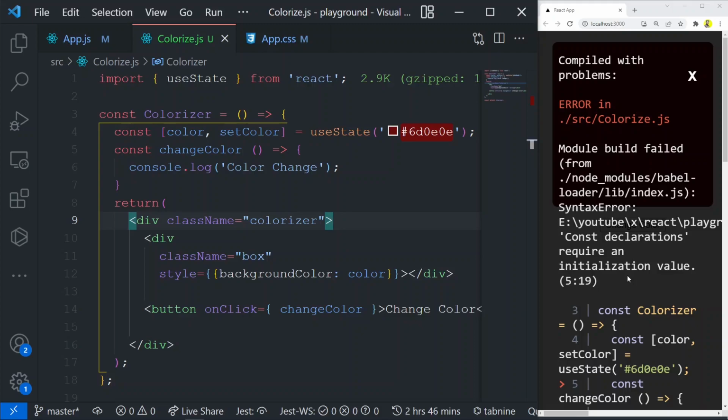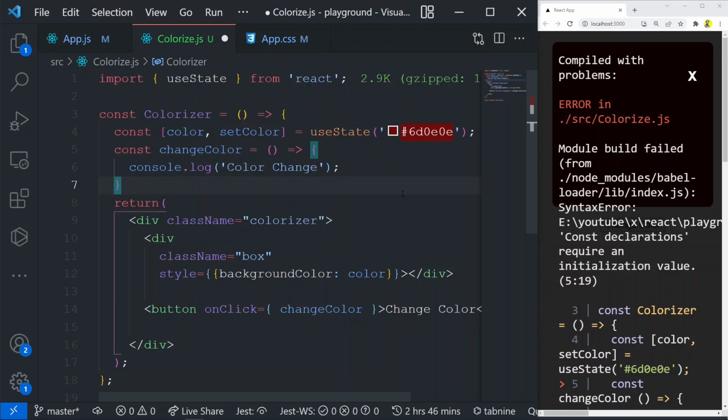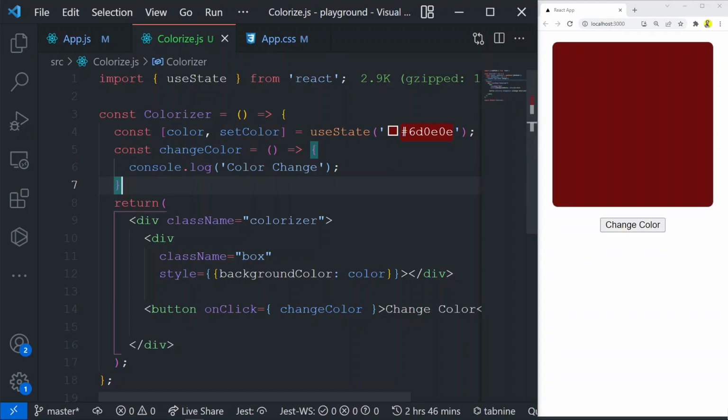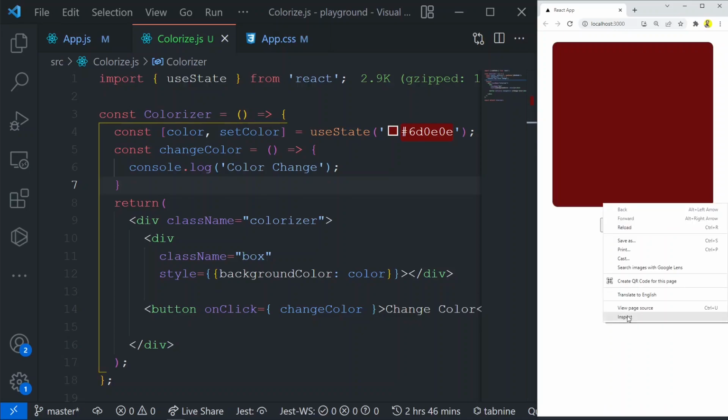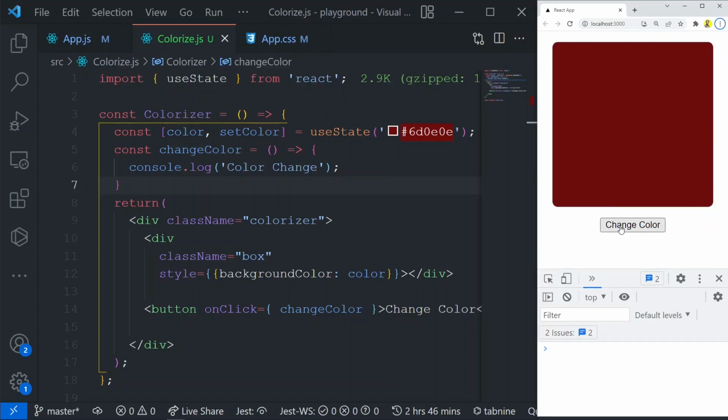I already see it is failing, so let us first fix why exactly it is failing. Of course, I have missed one big thing over here. What is it? The big thing over here is the equals. So now things should work. All right, and now if I open up the console by pressing F12, and I click on this, you see, every time I'm clicking, the color change is incrementing. So it means it is working. The invocation of this function is working perfectly.